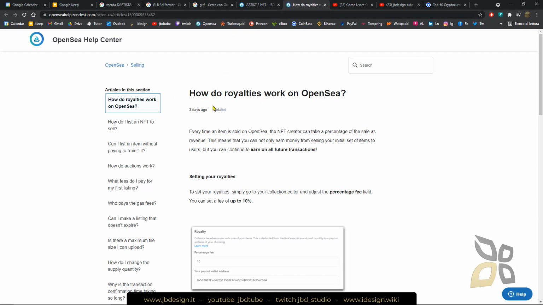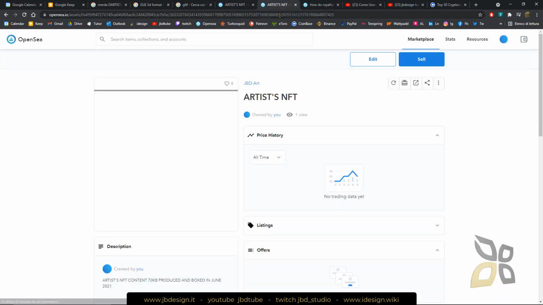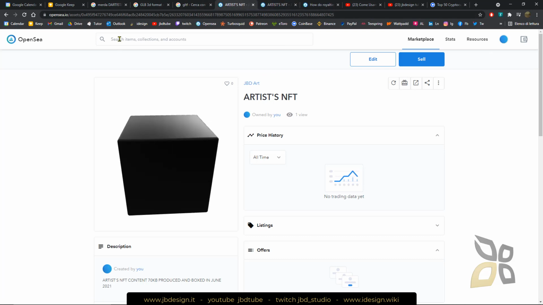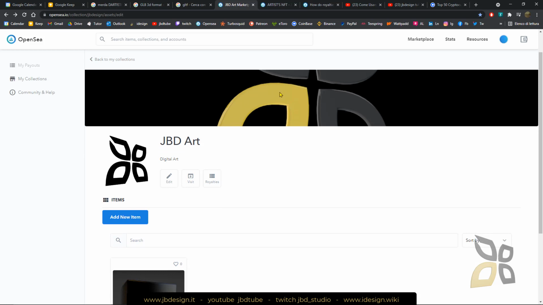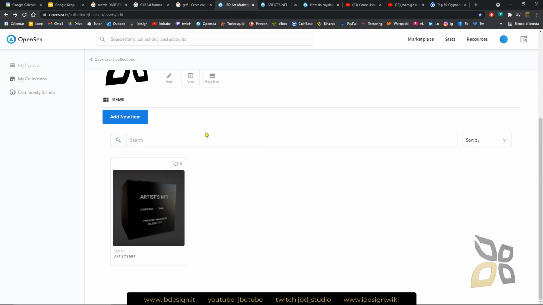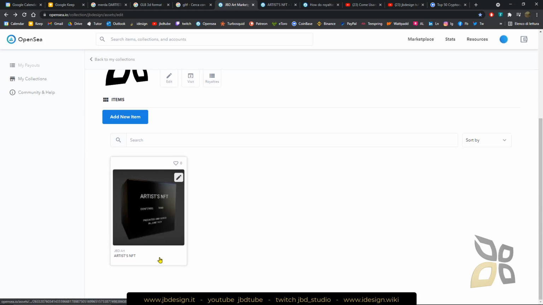As I showed you before, let me show you again. I want to duplicate this window here and show you the previous page. So how do I get here? First of all, create my page, then create my collection, then upload my model, and then you have to wait just a little bit and it will appear here. It's like a store, like an art shop. It's going to appear like a picture.